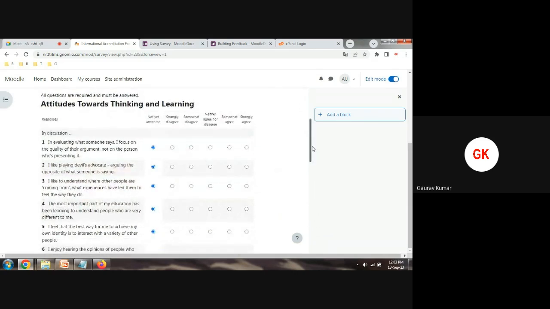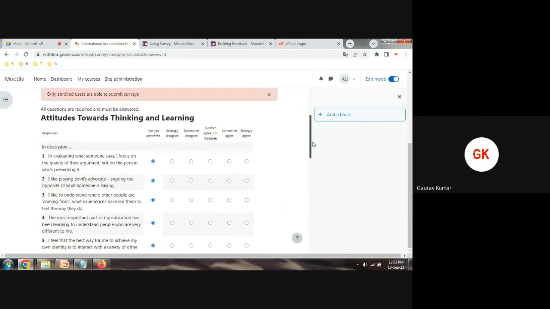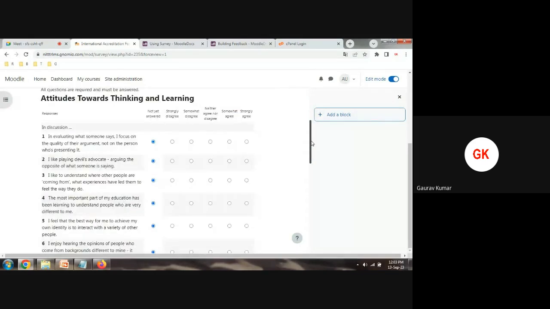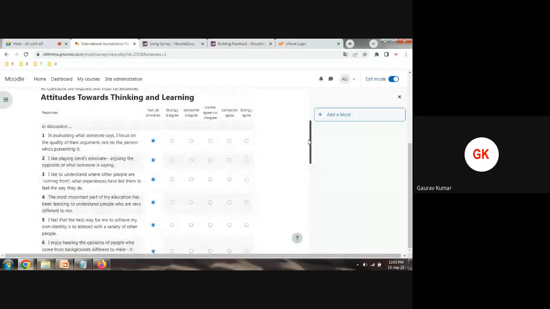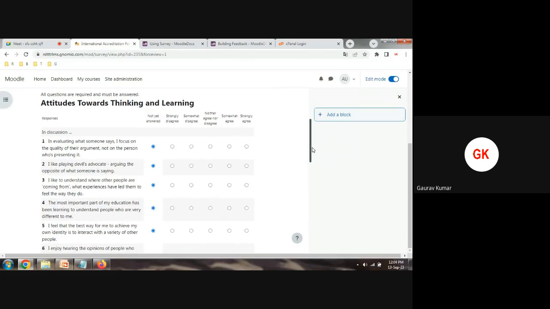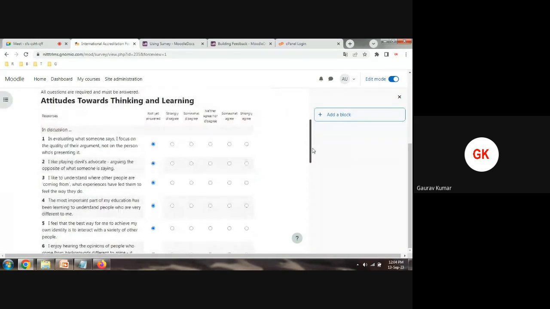Now I will move to my account. If you want to customize, if you feel this international format is fine and these are the responses, strongly disagree, somewhat disagree, but few questions we want to edit, in that case in the Moodle database you can edit, but it will not be ATTLS, it will be something else.